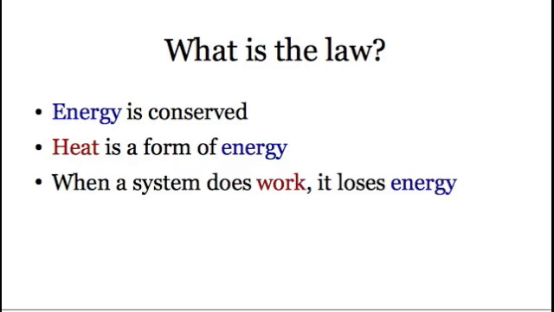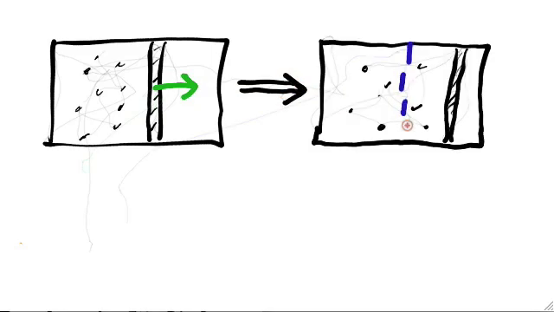Another fact from mechanics is that the energy of an object can change through work. When a system does work, it loses energy. Consider an ideal gas inside of a box with a movable partition. The gas exerts a pressure on the box, which causes the partition to move. When it's all over, the partition has moved a length delta L, and the gas has done some work on the partition, since it exerted a force over that length.